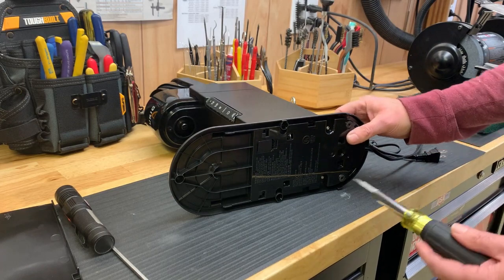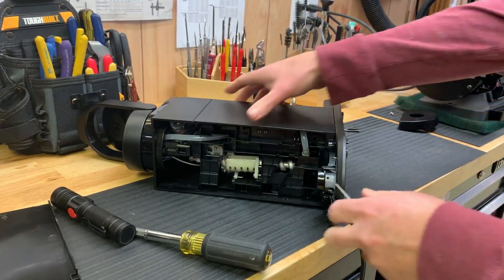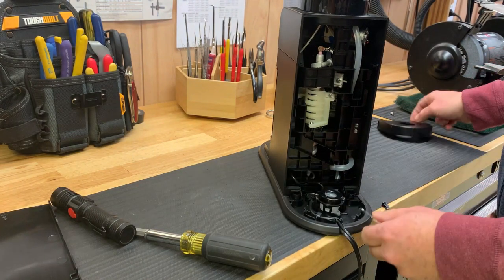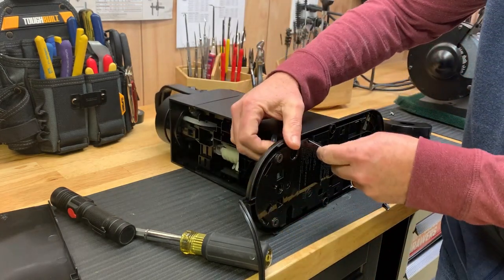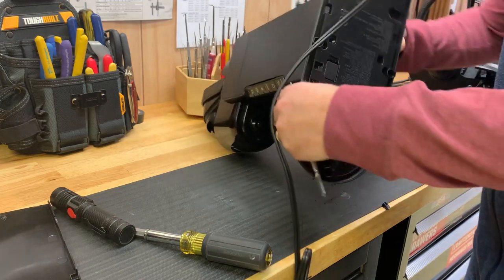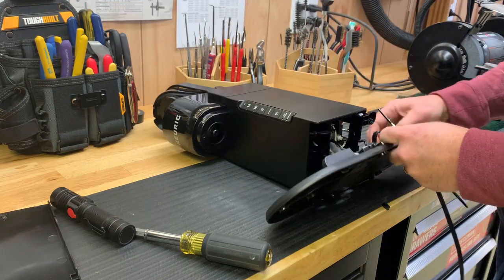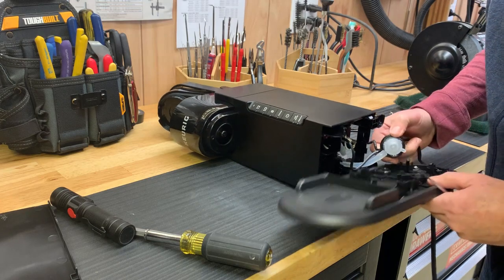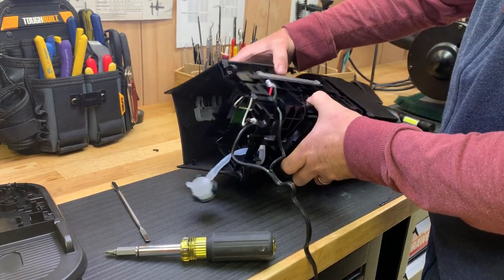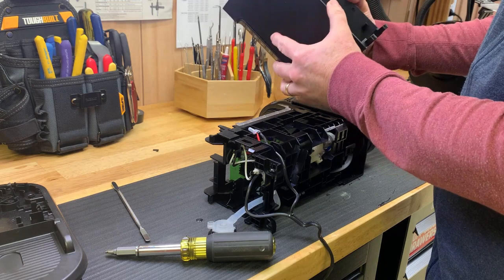Okay, with the back off, let's see now if I can take this bottom off. It seems like these side panels are secured with the bottom. Okay, so I took that off. The base basically came off with it. It's just the cover for the water intake, the check valve here. It looks like this base is just snapped in place with some plastic tabs. So let's see if we can, there we go. Okay, there's the base. I did break a few tabs because it was pretty tightly in there, but it's all held in place by plastic tabs on the case.